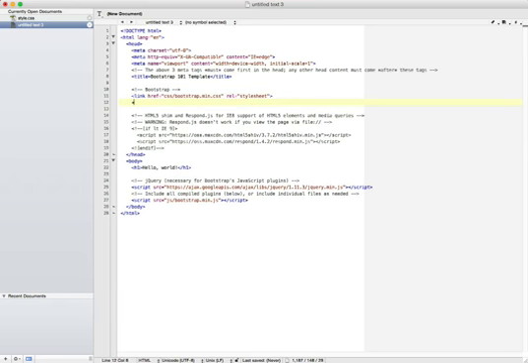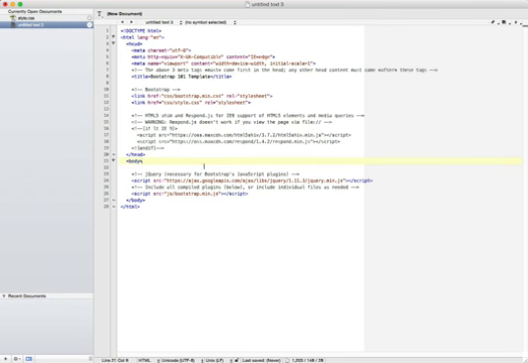So we add the link tag, then the href, and we find the location of our file, so it's in the CSS folder, and we call it style.css. Then we add rel equals stylesheet, which basically tells the browser that this again is a style sheet. And the last quick thing we need to do here is to delete this hello world. That will give us our blank template or our starting page that we need to go forward.